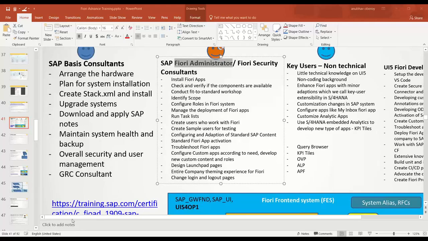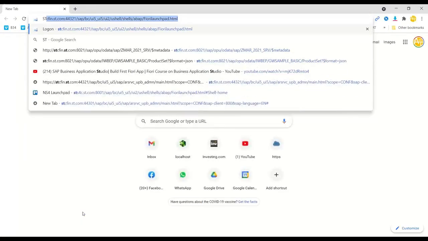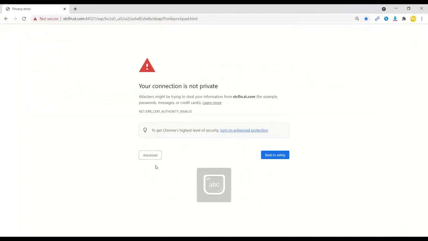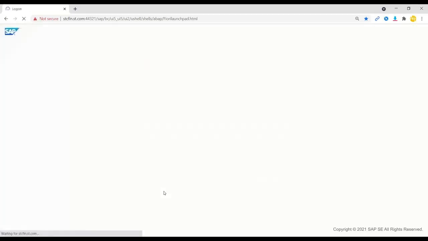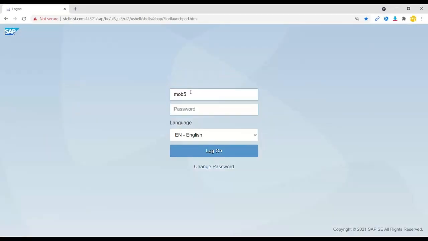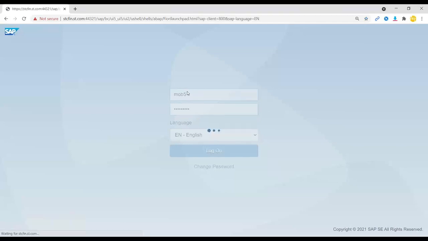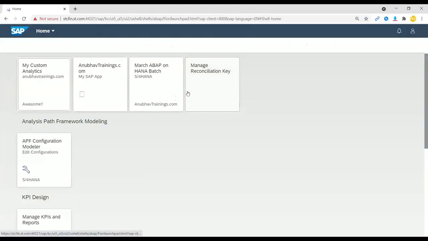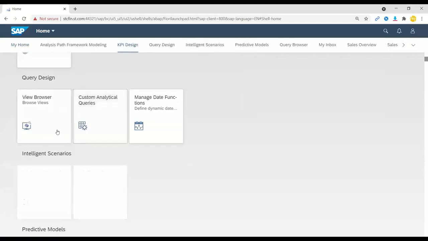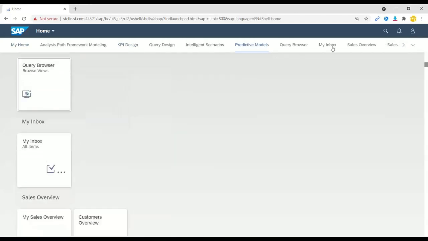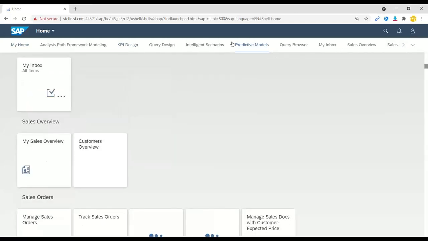Let me open the launchpad with my user first. Just log in. Yeah, so you see the launchpad, but how did this launchpad come about? Somebody has designed it.